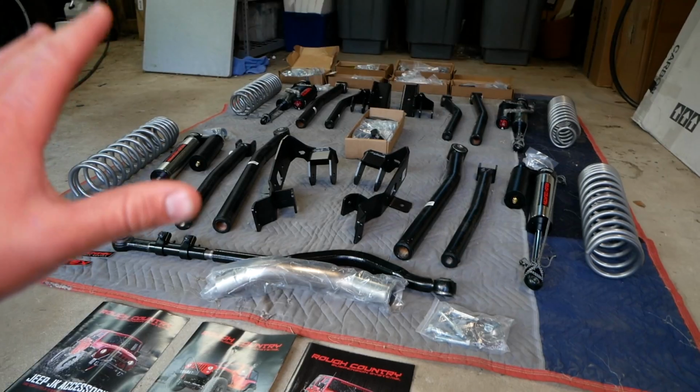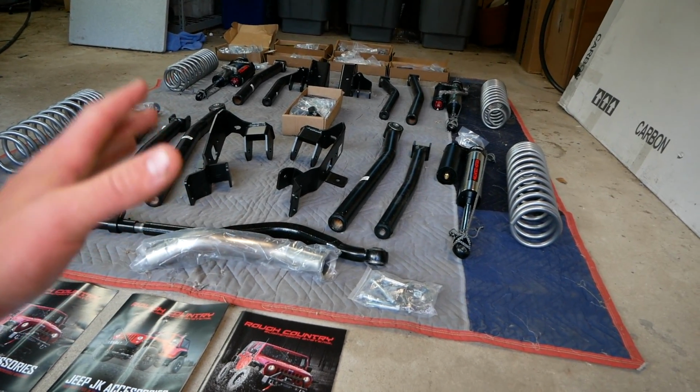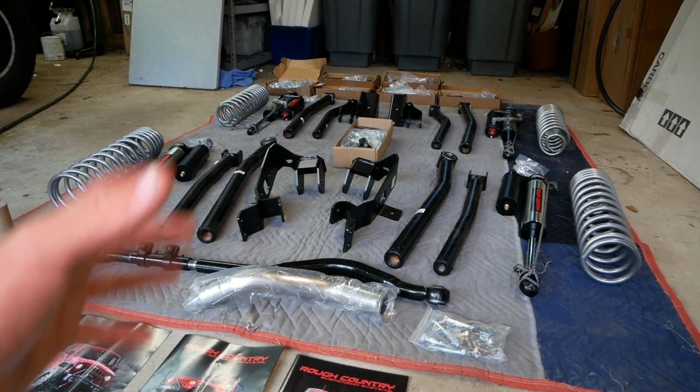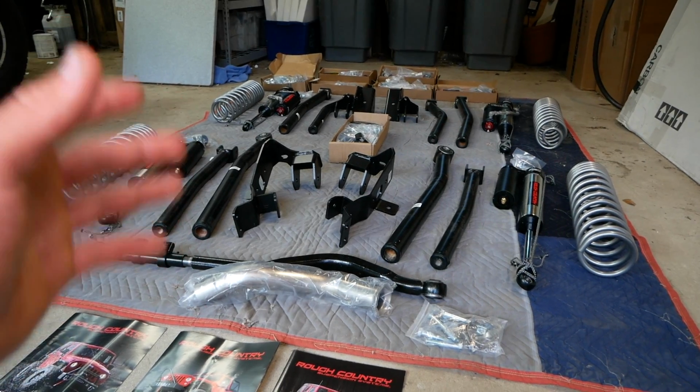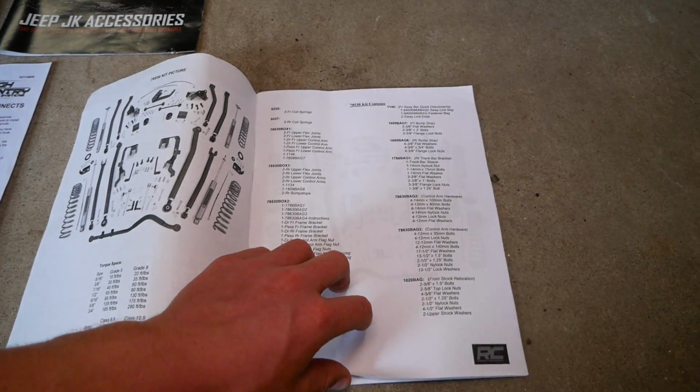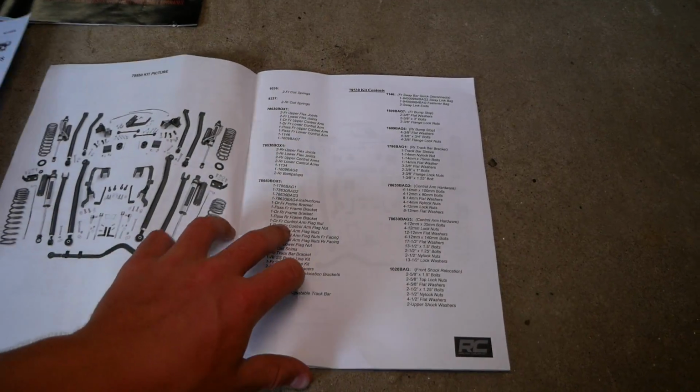And I do want to mention that this lift kit does come in a couple different variations. You can purchase it without shocks, you can purchase it with Rough Country's more basic N3 shocks, or you can purchase this kit with those sweet Vertex shocks. So it goes over each of the different kits' contents. Let's flip back to mine.